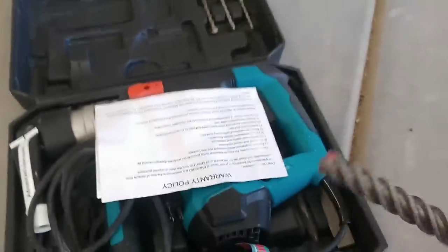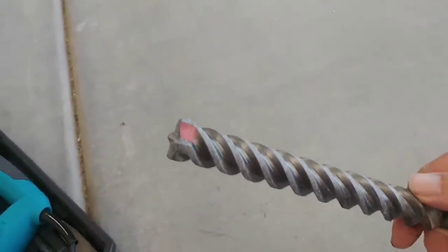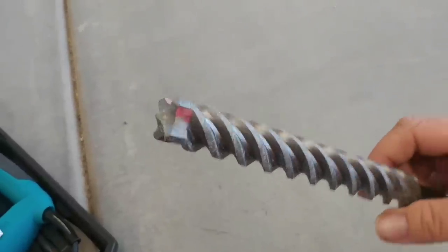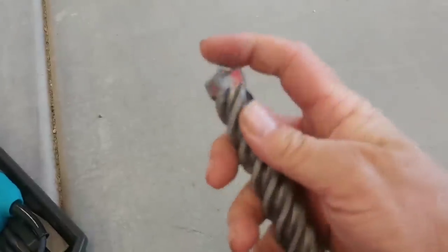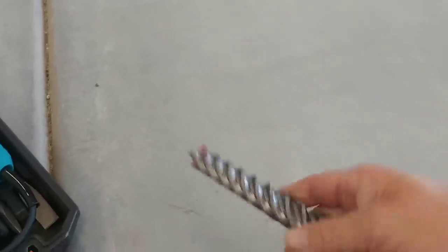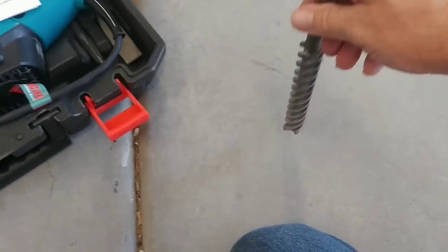So there's the bit I found. It's from Diablo. It's called a Rebar Demon or something like that. But this thing was awesome. And with that shape of that tip, it made it sit really super flat. It didn't skate around. It didn't push my lift side to side as I was going through the hole.